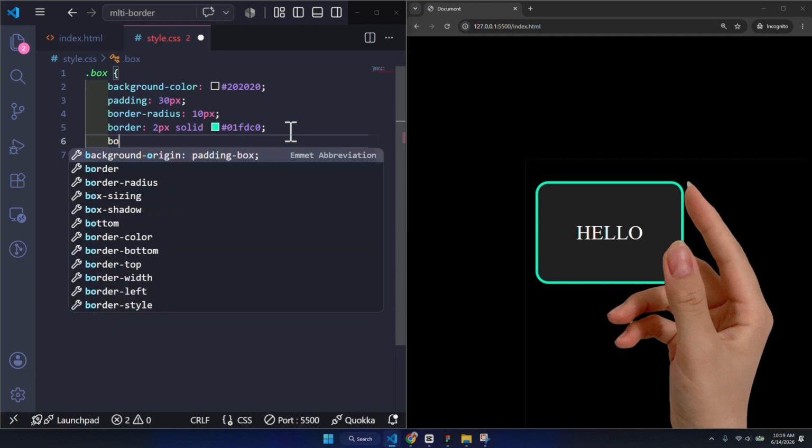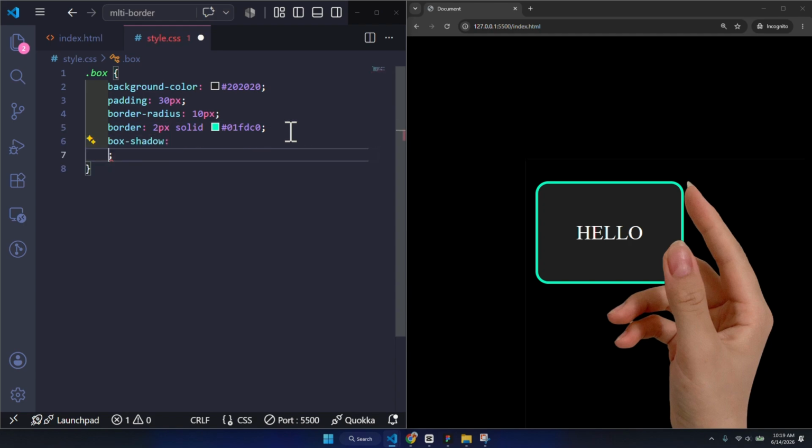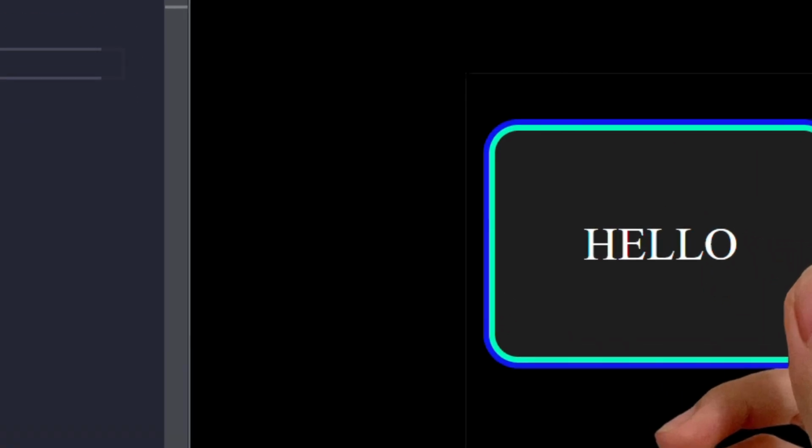So let's move on to the second method, the one a crazy programmer came up with. That is, using the box shadow property. It sounds illogical, since box shadow seems unrelated to borders, but that's why we call it a crazy method. If we set all shadow values to 0 by default, and then increase the shadow size by 2 pixels compared to the default, we immediately have a solid 2-pixel border. The special thing here is that this new border automatically sets its border radius value to fit the box element.